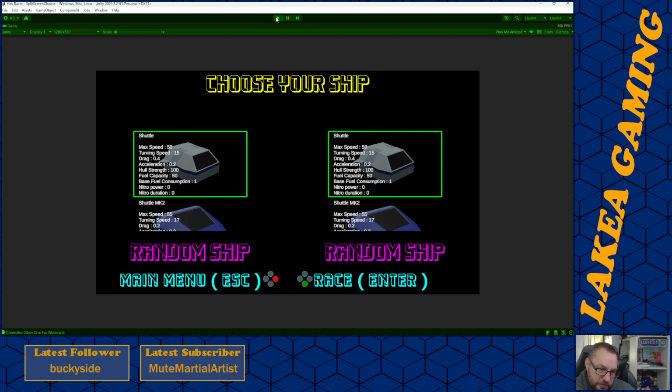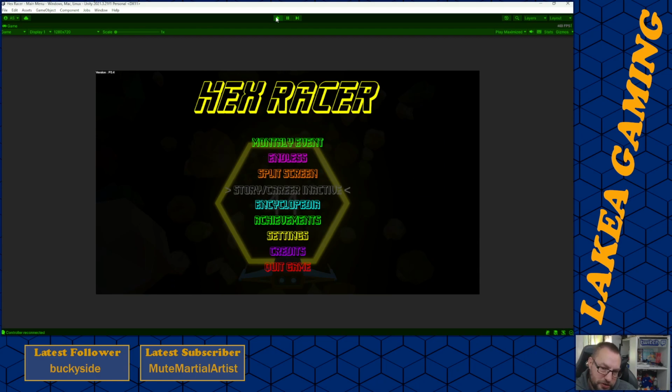Then we've got local split screen. So if you've got a friend around, you can both play. This is used when I go to events because I run knockout tournaments as well. So at Insomnia in the UK, I was running 8-player knockout tournaments every 3 hours. That was good fun. And then there's going to be a story mode, which is currently locked. That's going to be a secret. I'm not showing that on Steam, or even on stream, so that when people buy the game, there's something new they haven't seen before.